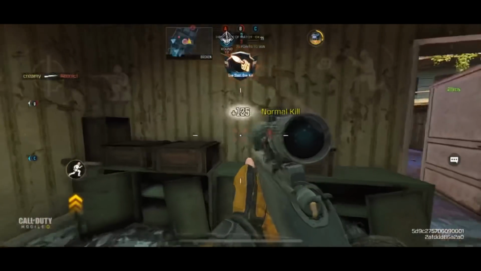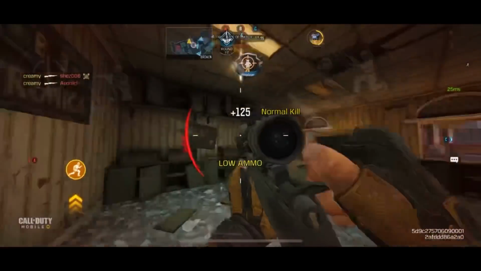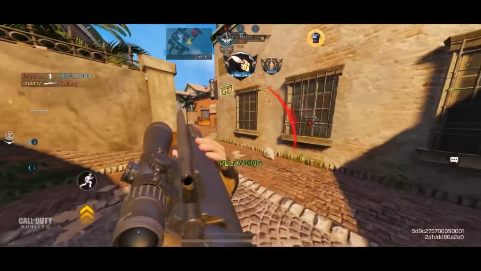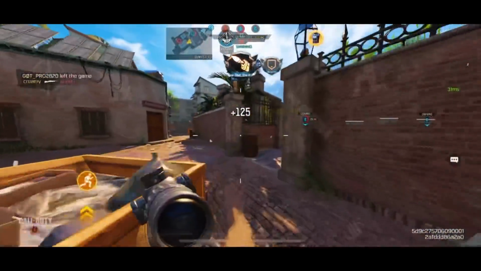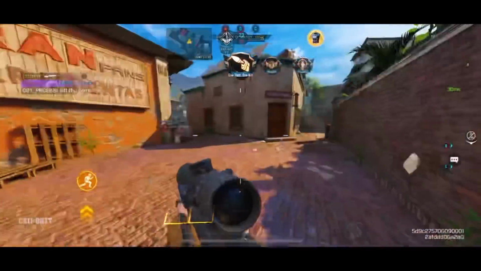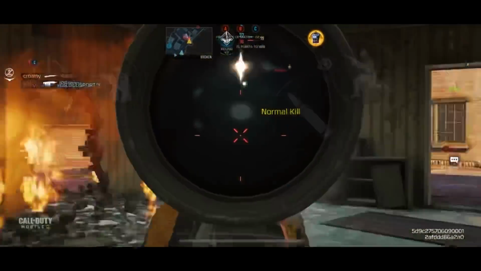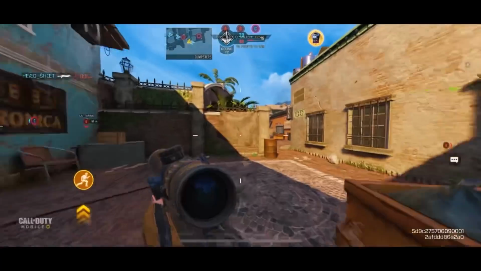Coming in at the number 4 spot, we've got the SPR. Now, the SPR is a marksman rifle. However, the statistics of this gun are actually pretty similar to that of an actual sniper. Obviously people use snipers in ranked like the Locust, the DLQ, maybe the Riotech, that type of stuff, but almost no one ever uses the SPR, and I think that it definitely deserves more attention.